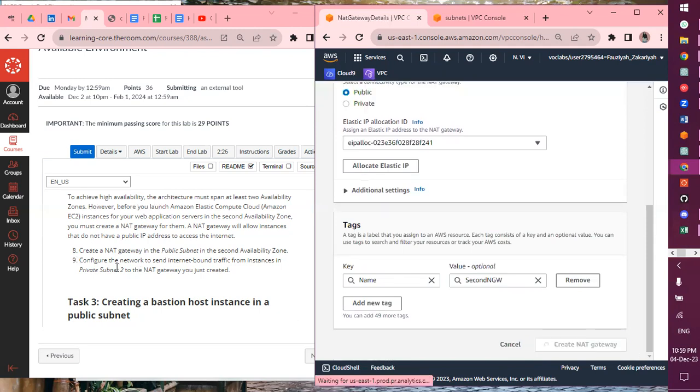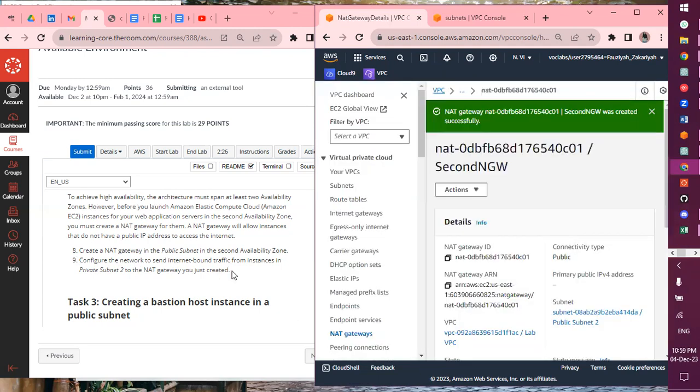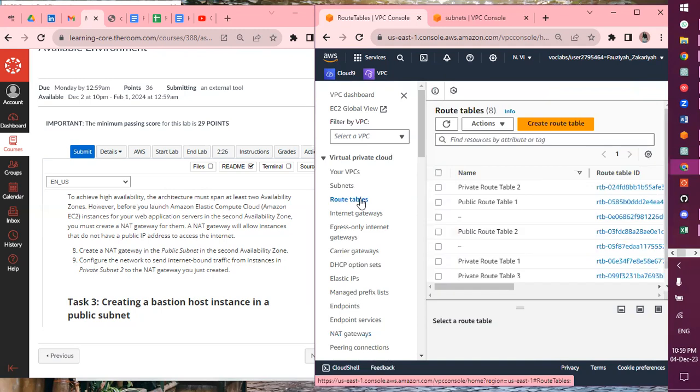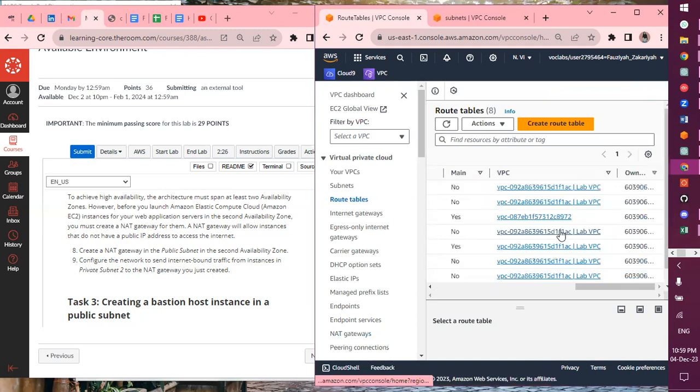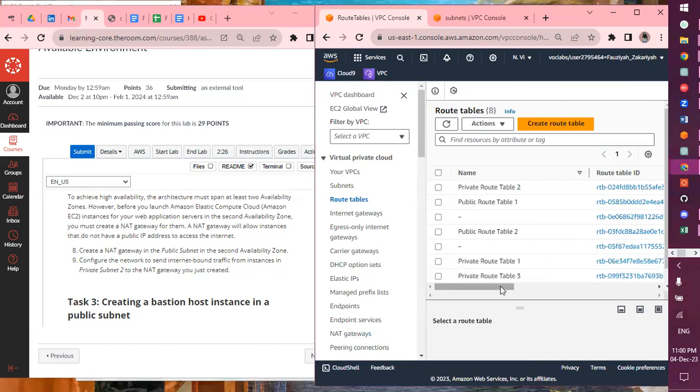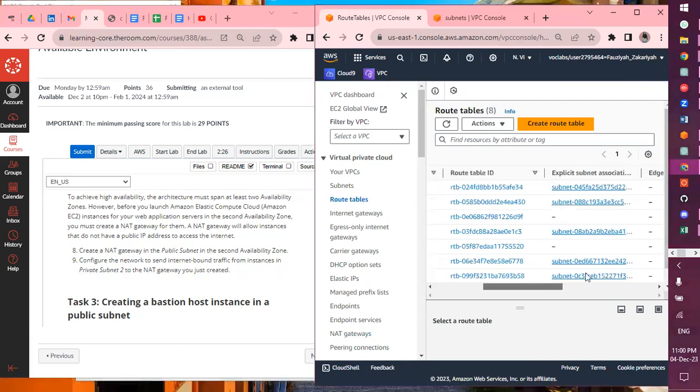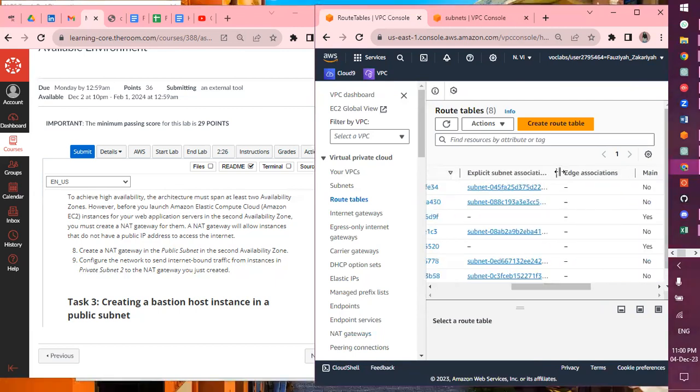After we have done that, I want to configure the network to send internet-bound traffic from instances in private subnet 2 to the NAT gateway. So basically, I'll just go to the route tables and look at the route table for private subnet 2. Let's check here.